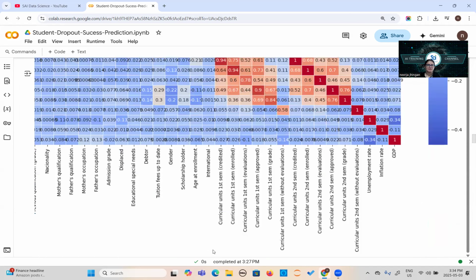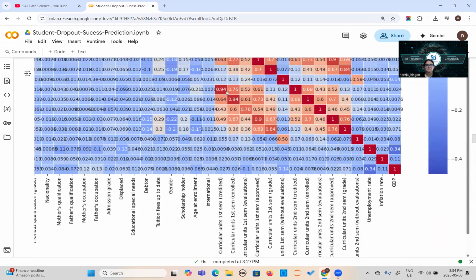Although it's very big, you can see here 94% for your first semester. You can see it is a very important feature for your target, so it might have a big contribution. Now look at this, the first semester units are 75%, and this is your target. And here you can see 78% for the next semester evaluations, then the approved one.